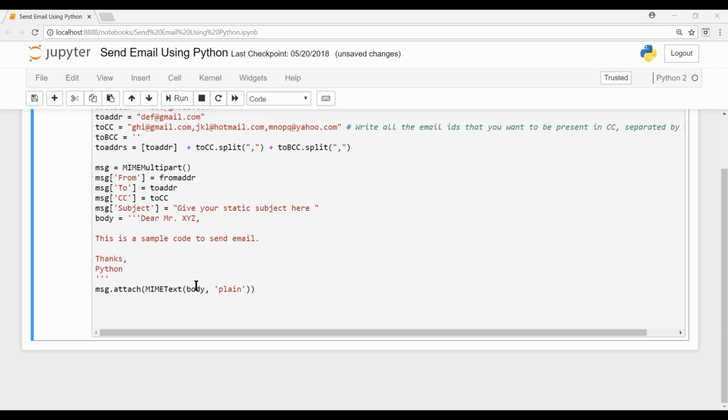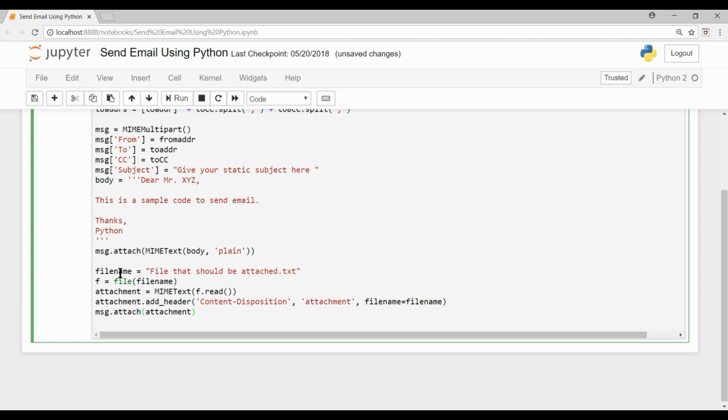Now suppose I had a requirement of sending an email with an attachment. I could write a simple code like this. Filename is equal to the file name which is existing in your system that you wish to attach, followed by making use of a file function, open of filename, and assigning that to a variable called f.